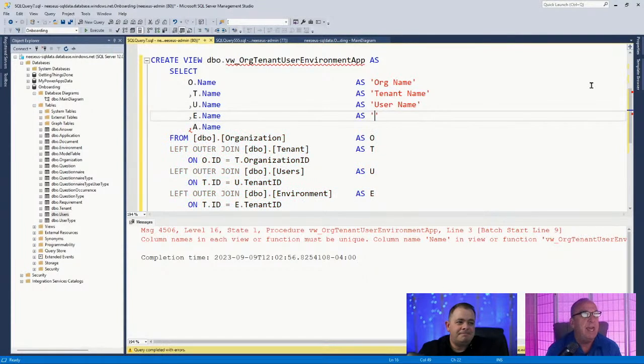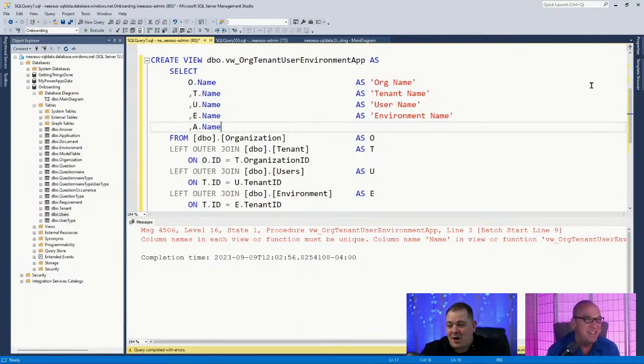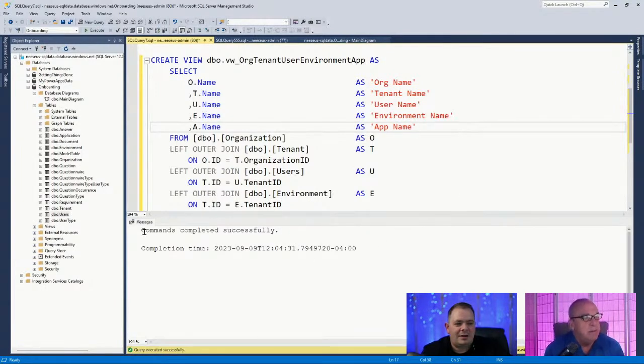As. And it's in these cases where I'm really glad you didn't say select star. No kidding. We would have got all kinds of data and tons of conflicts, because all these tables have a created by, updated by, all that type of stuff. Notes. Right. This last one is app name. Okay, so let's see how we do here. Execute everything. It completed successfully.